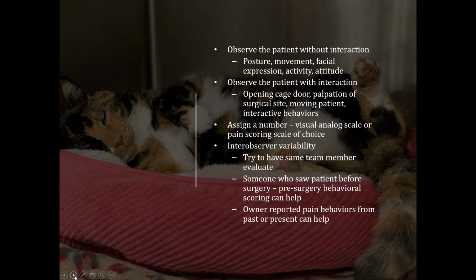In the case of surgery patients, someone who saw the patient before surgery, so the surgery nurses are really helpful because they see the patient before it gets induced for anesthesia. So they know how that patient was before surgery, how interactive it was. Was it a calm dog, an excitable dog? All those things factor into this.